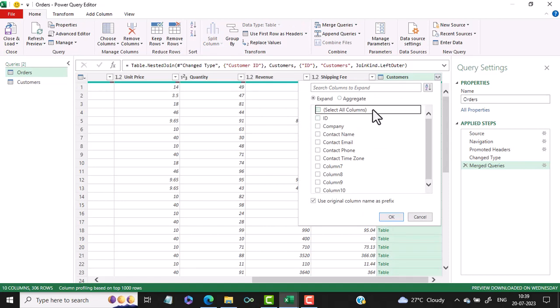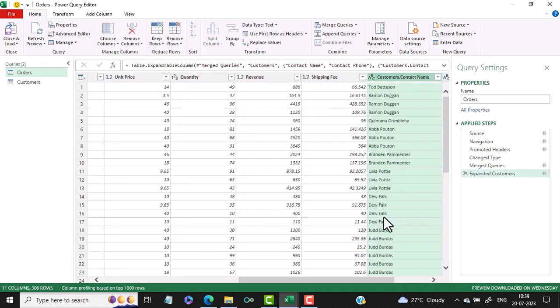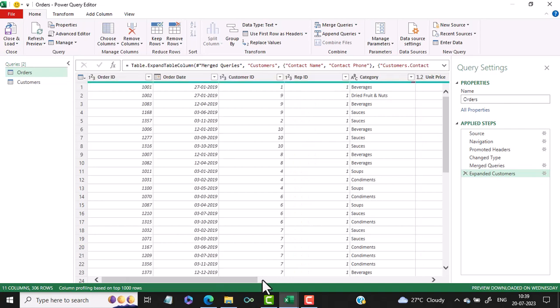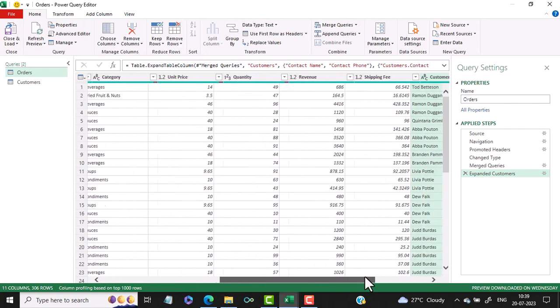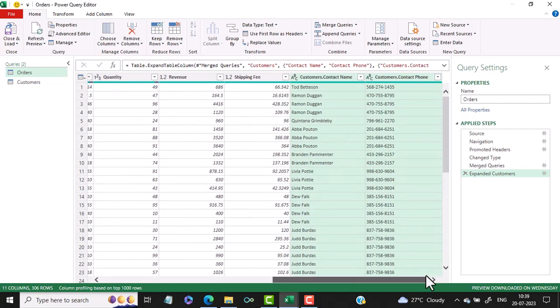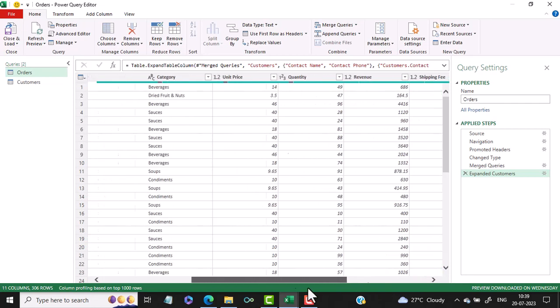So from the customers table, I want only the contact name and the phone, and then I would select OK. So now you can see I've got the matching contact names and the corresponding phone numbers.